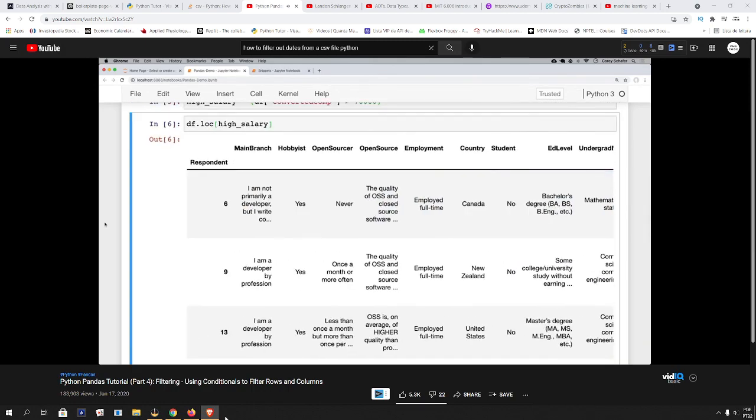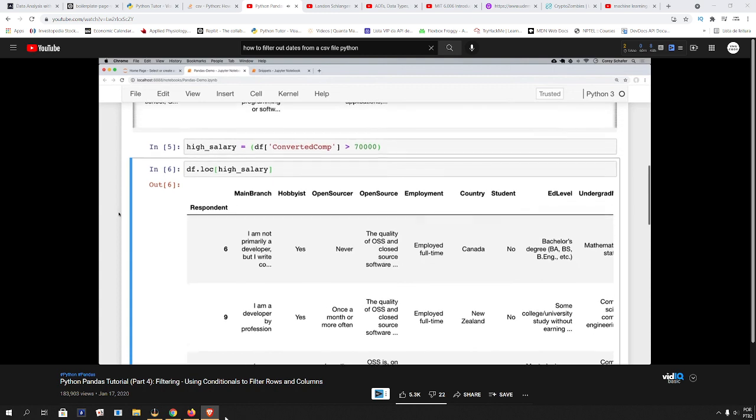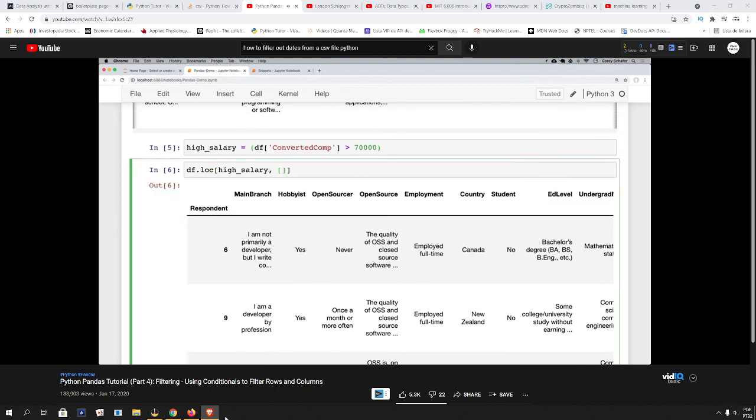Now, in order to narrow these columns down a bit, let's just grab a certain number of columns. I'll grab the country, the programming languages, and the salary. To do this, remember we can just pass these into .loc. So up here where we're doing .loc, I'll put in a comma, and now I'll put in a list for the columns that we want. Let's say we want to get the country. We also want to get the programming languages that these people have worked with.